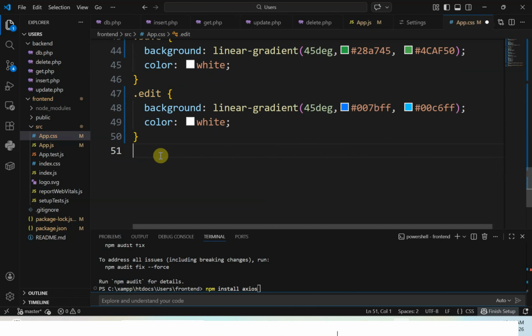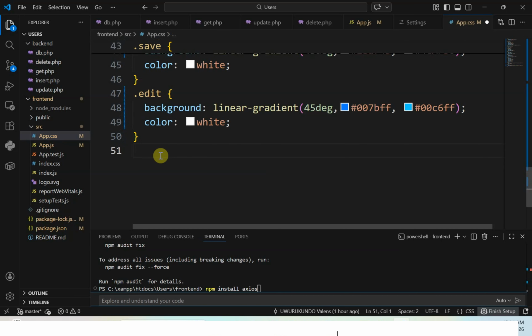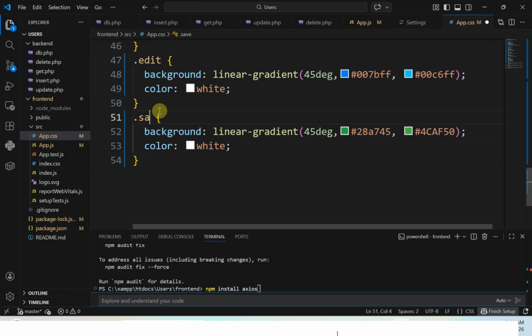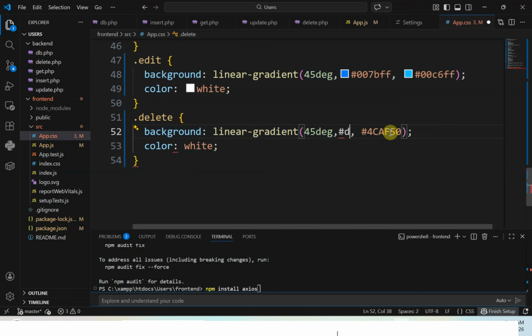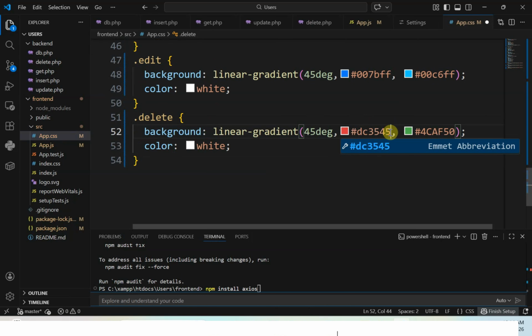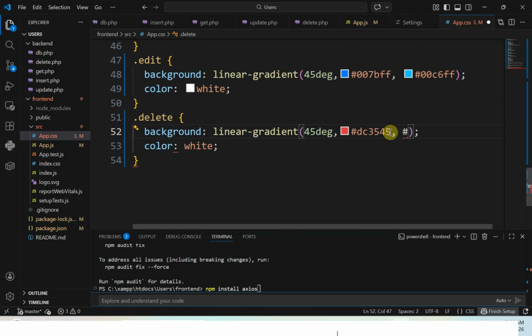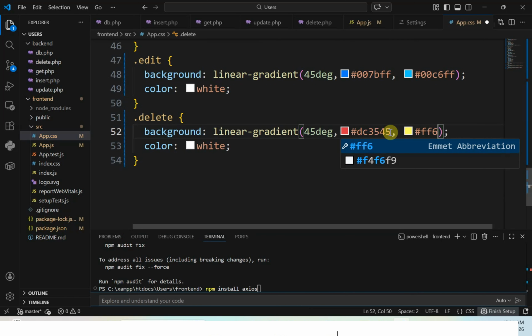Then for delete, we need the red one, so we need the DC3545, I think. Then we need also F6B6B, this red also.